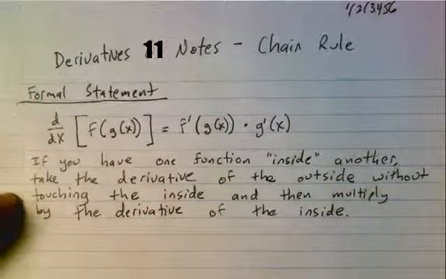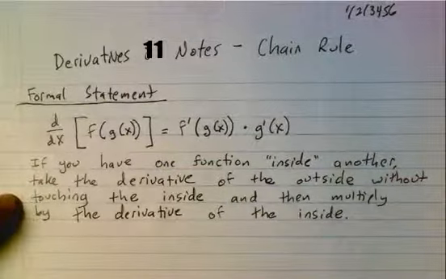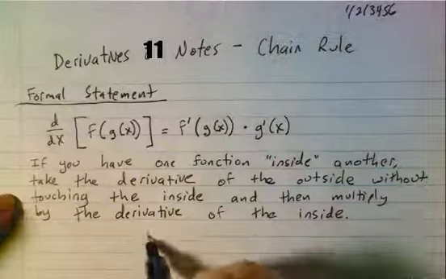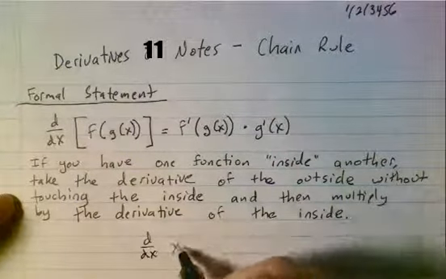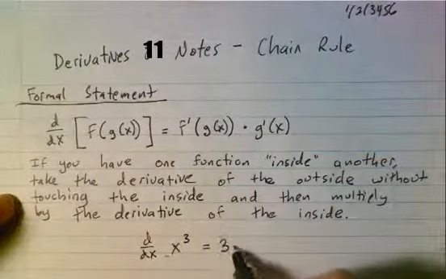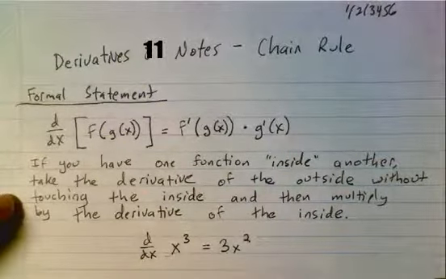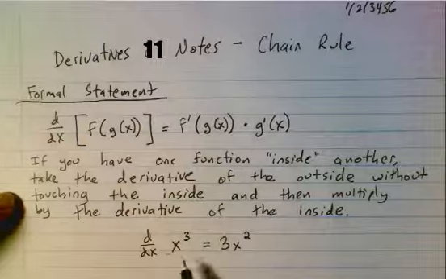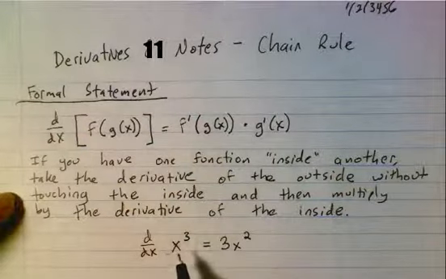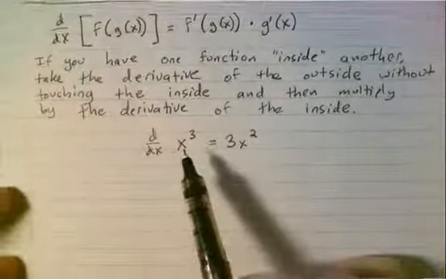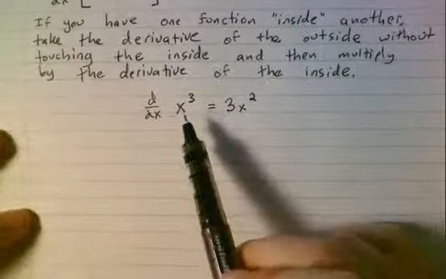So let's kind of look at what this is talking about. Let's just take an example from earlier. We know from our power rule that for the derivative of x cubed, we bring down the exponent and then subtract 1 from the exponent. The derivative of x cubed is 3x squared. Now what we're thinking about is we're imagining that this x here can be anything. So let's imagine that it's a sort of a box that we put another function in, just like we did when we were reviewing composition.